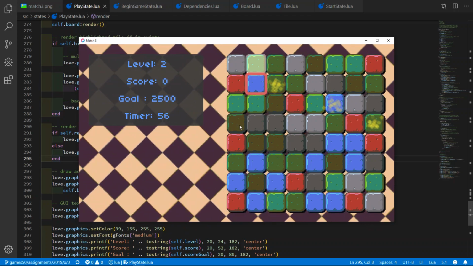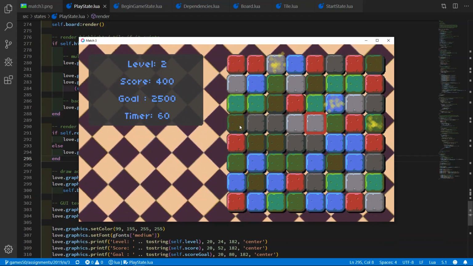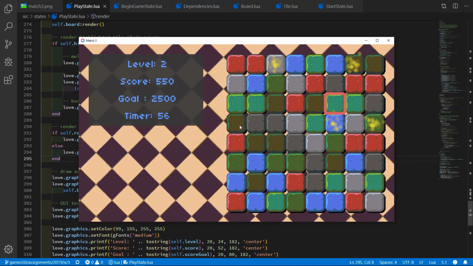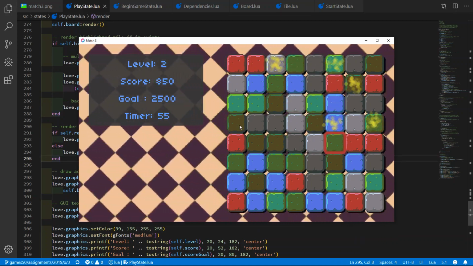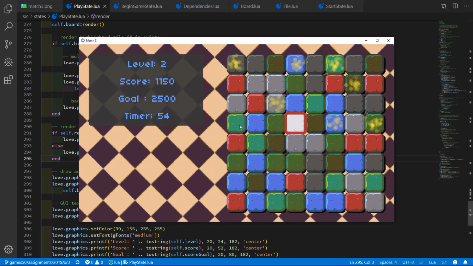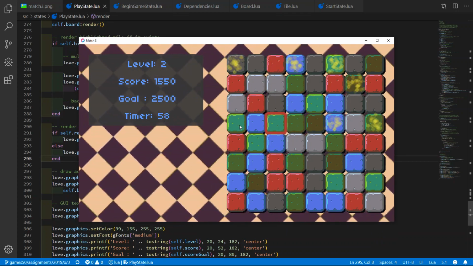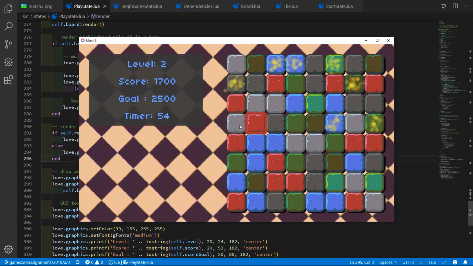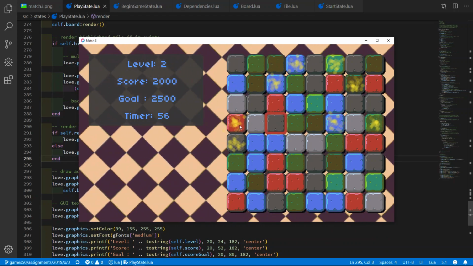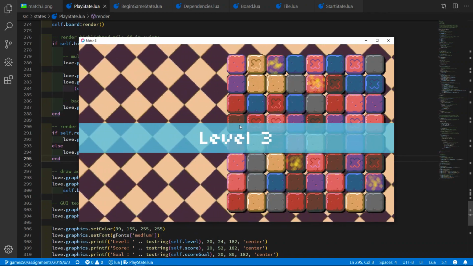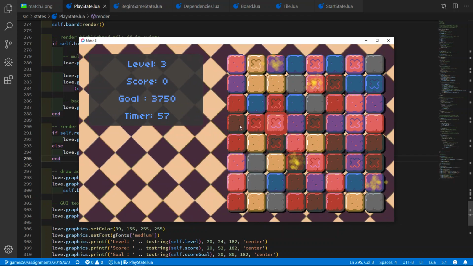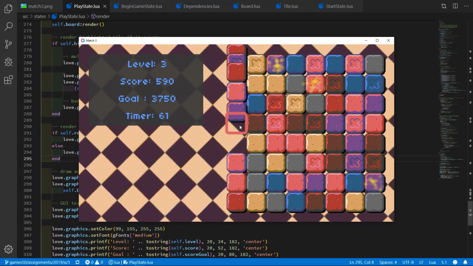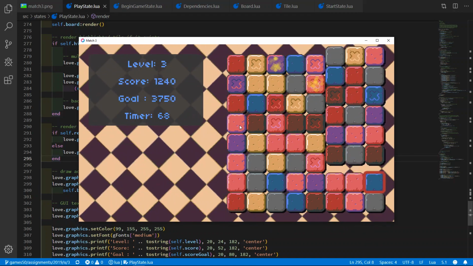So as we expected, delete the row again. Maybe we can get a column match for the stuff I implemented with the shiny tile. Let's see, I think we need to play a bit. Oh yeah, here we can make a column deletion. So yeah, looks pretty good too, I guess. Was not required, but why not? Good. And another column match, and we reach level 3. And now we have different varieties. So the variety 2, and then it goes on and on. Good. I think this shows pretty much almost everything.